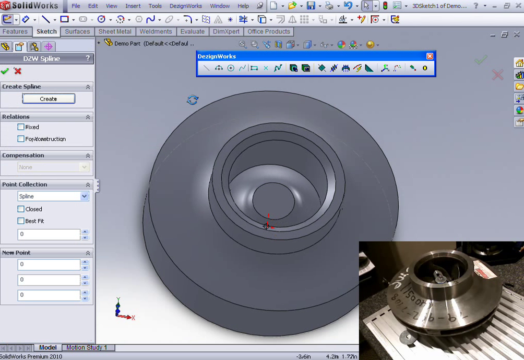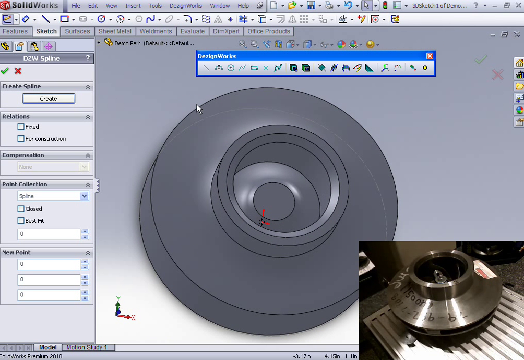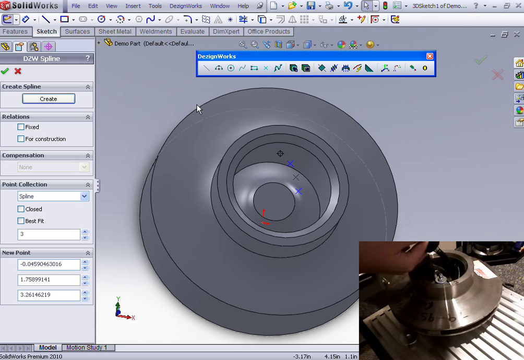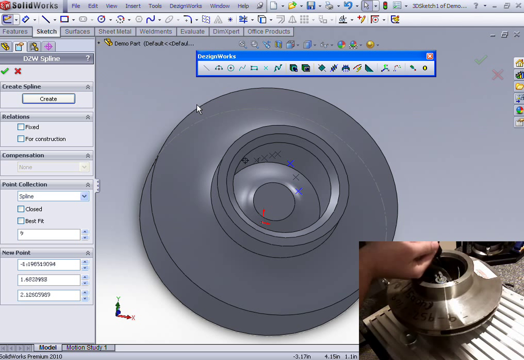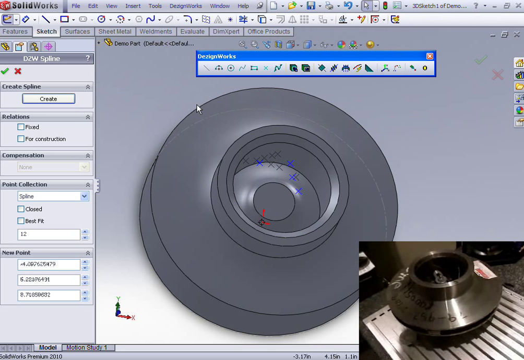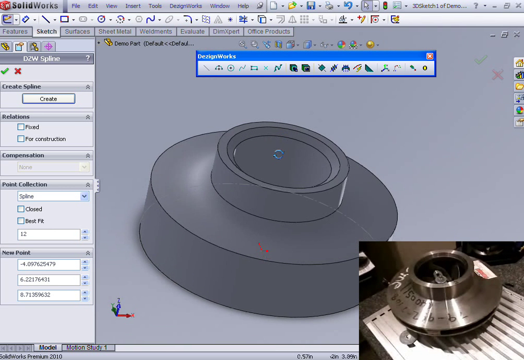So we're first going to be in a 3D sketch, and we're actually going to just determine where they're at in space. So notice he's going to take the probe and actually digitize in 3D space where this vein is at. In this case, there is an undercut area we can't quite reach with this current probe. Dezignworks does support bent probes. In this case, we would need more of a bent probe to get way back in this area. So we're going to be doing up to the undercut area.